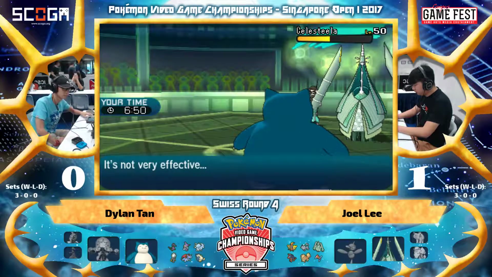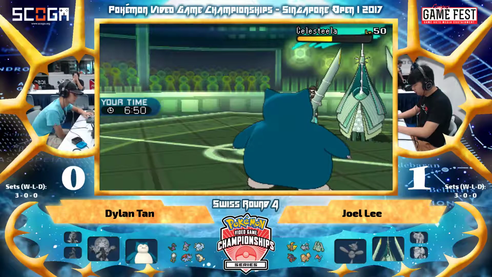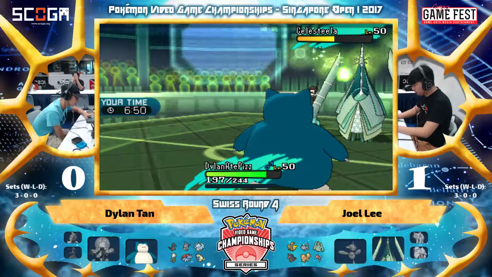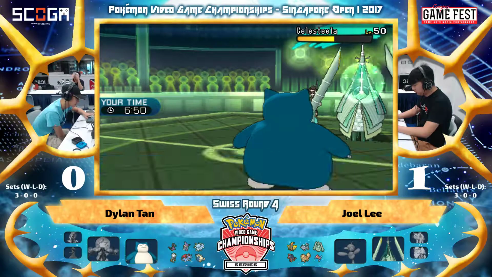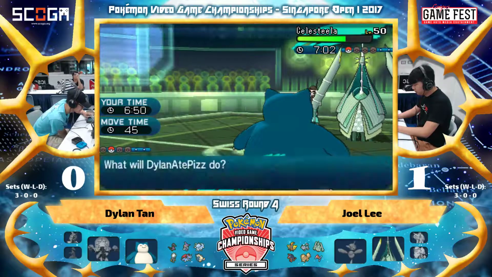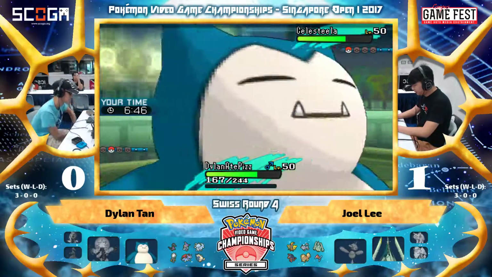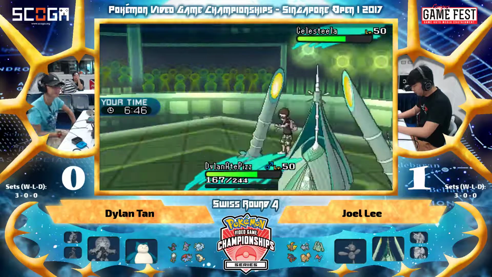Oh, that's a lot of damage. Yeah, it's a +6 Facade. Well, imagine if you had just gone to +6 first, Dylan. This game might already be over. Yeah, but Celesteela does have Protect to heal even more HP from the Snorlax. Protect does have 16 PP as well, so he's going to have to conserve it. Recycle does have 16, and I'm not sure how many Recycles he's used already. He's used at least 10 at this point, I have to feel.